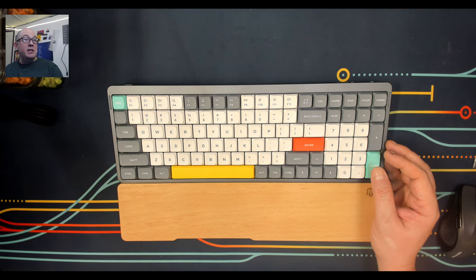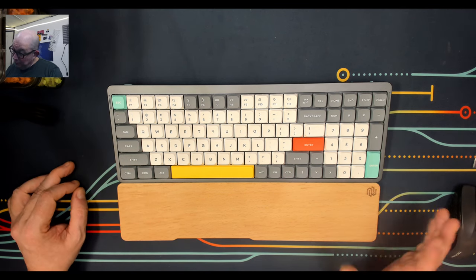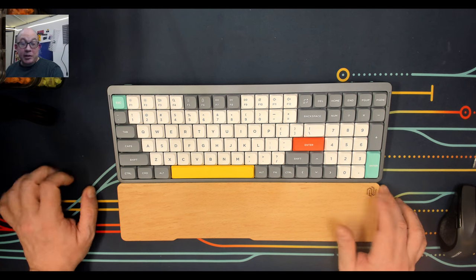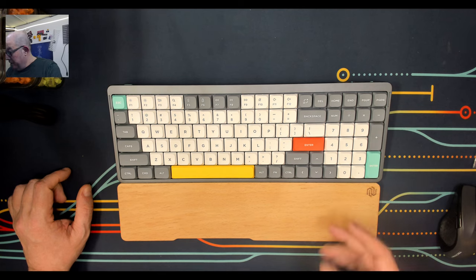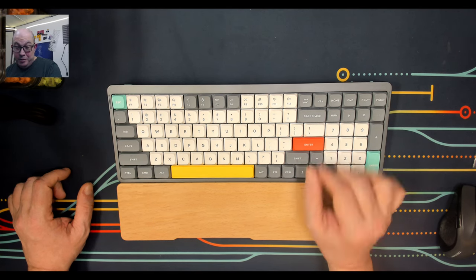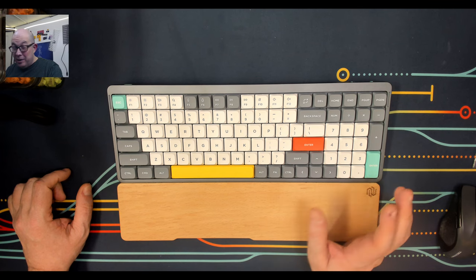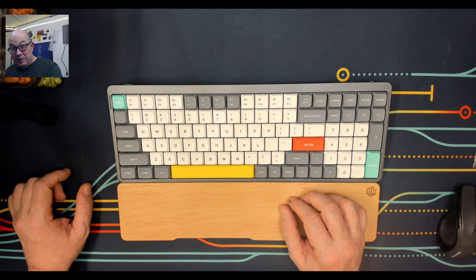I don't have any full-size in here. But yeah, full-size, stick out this much. And this is nice. Because I'm not going to be wanting, or I got to remap keys because I'm working in this instead of that. I've got my NuPhy in case I need to do some data entry. I've got what I need to get the job done. And I mean, at the end of the day, isn't that what matters?